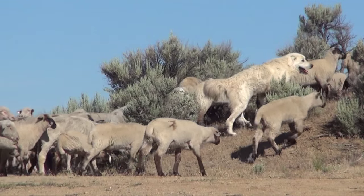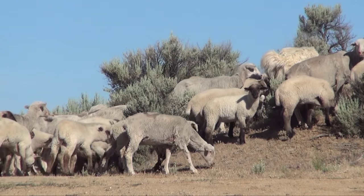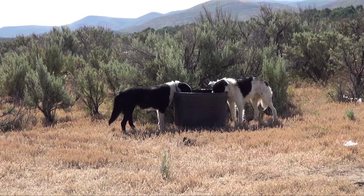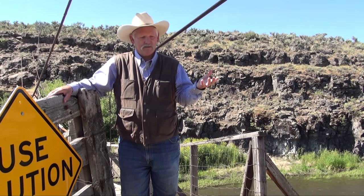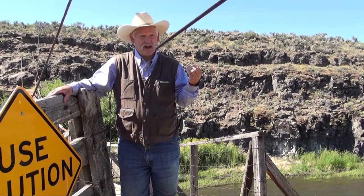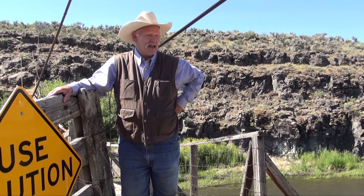One of my favorite things about working with the permittees is our shared appreciation for animals — whether domestic livestock or wildlife. Over the years, most livestock permittees are good livestock managers, and that's why they're still in the business. With that comes hand in hand being good stewards of the land, because they recognize that you've got to have good rangeland conditions to feed their livestock. That appreciation for livestock and wanting good range management practices aligns with my own goals.